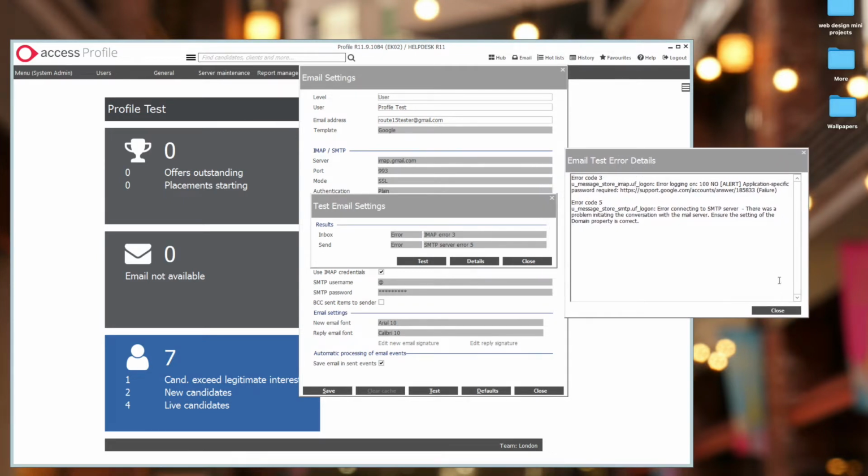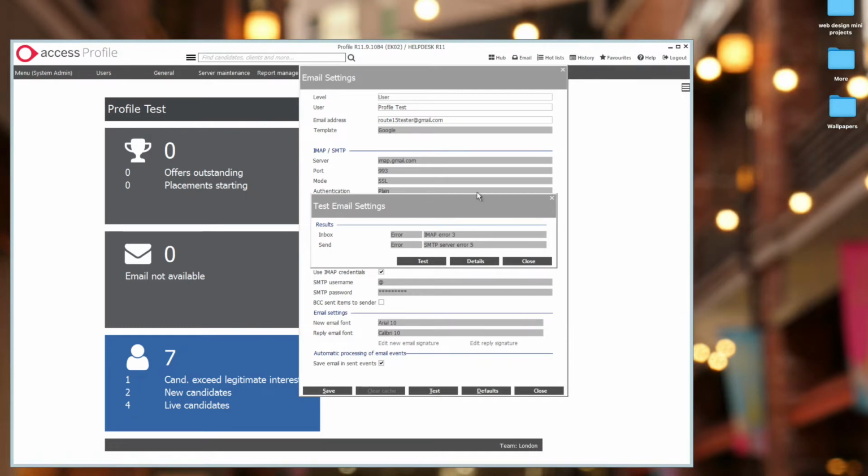So as I'm using multi-factor authentication for this Google account, I can't just simply put in my standard password and have that work. The process for using a multi-factor Google email account on a third-party application like Profile is to use an app password instead of the actual password.